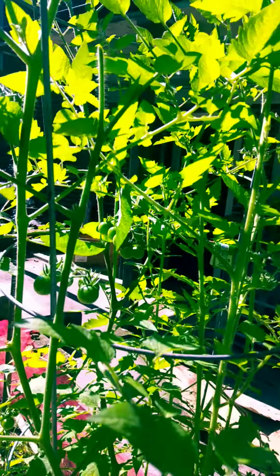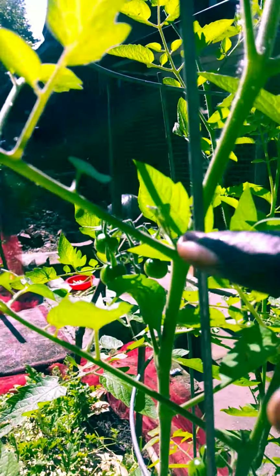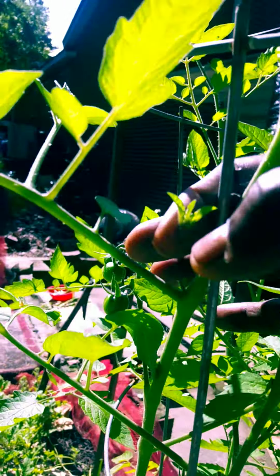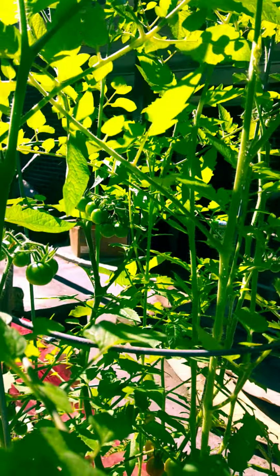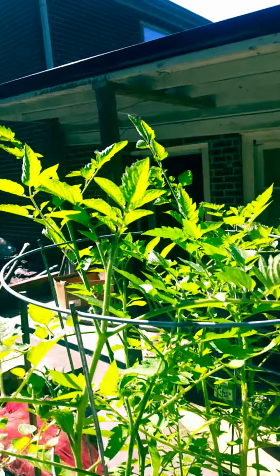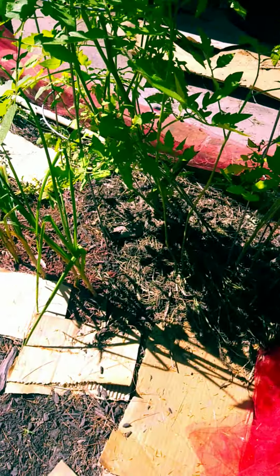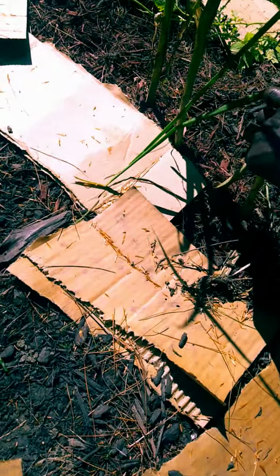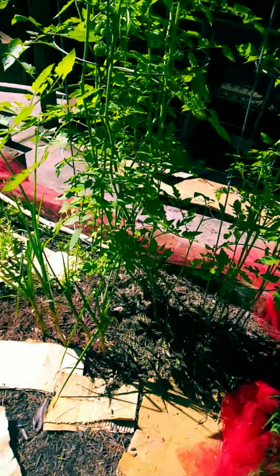Okay, let's see any more to be pruned on this one. See, here's one right there. Prune it as well so it don't be so wild. The other day I fertilized it with my compost tea. I think I want to pull these up. No, that's mighty tough to pull up. I'll leave those in there.